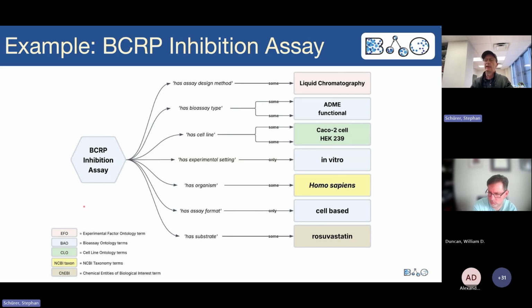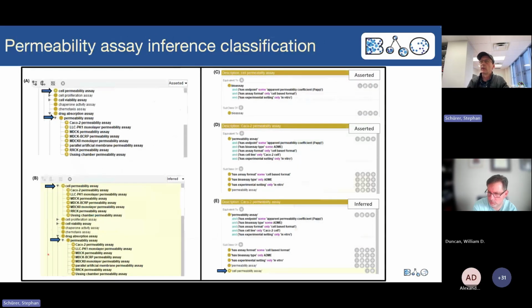And then you see here, not everything is, of course, in BAO, so those come from different ontologies. We use those terms and bring them into the ontology. But this is just a simple example of how this is defined. So now Catherine just constructed a few really simple T-box reasoning examples. You're probably all very familiar with this, but just to see, do those axioms make sense? Do they work? Do we get errors?